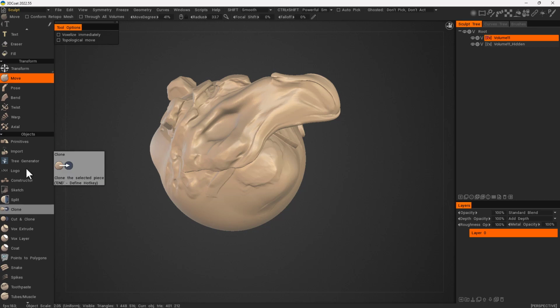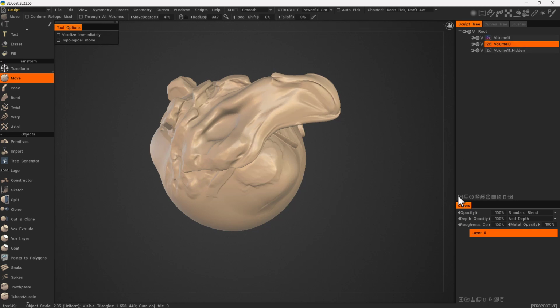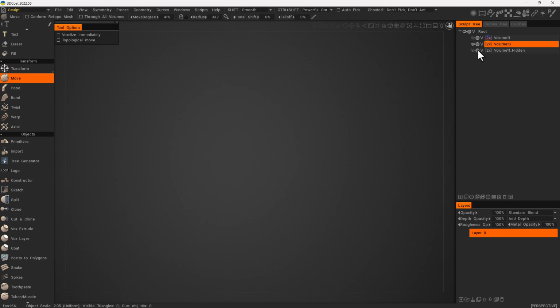Another thing is the primitives. Let me create a new layer, and when I select a layer and create another layer, it's gonna inherit the volume triangle or volume density. Let me disable that.